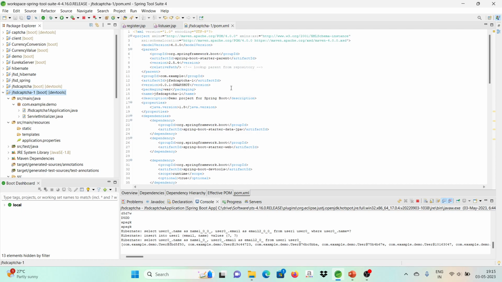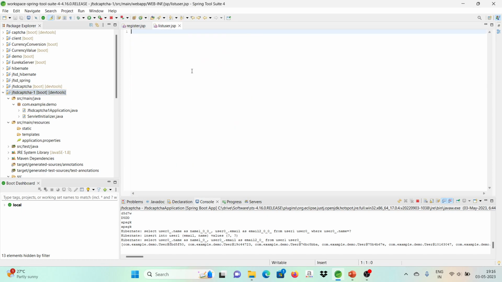This is how easy the Java project becomes when you work with Spring Boot with respect to dependencies. You don't have to search for the jar files, put them in one folder, and make them libraries. No, just put these codes in Maven. It will take care of it. And a few more Spring Boot advantages we will speak about when we are doing the project. Now I will close this pom.xml.